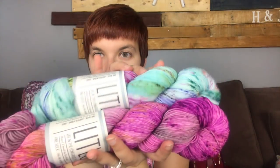The other thing I bought, the most beautiful hand-dyed yarn. Now I bought this in Edinburgh, but it's hand-dyed in Ireland. It's called LITLG, which stands for Life in the Long Grass Studio. It's 75/25 merino nylon. It's hand-dyed yarn. The colorway Wild Rosebud, and this one is Dreaming. And I just need you to appreciate how amazing these are together. Oh, look at this.